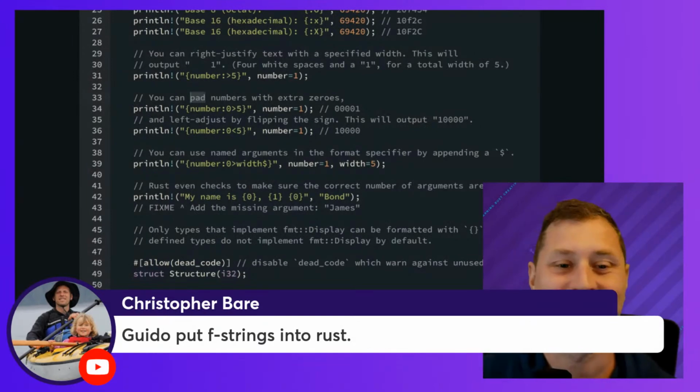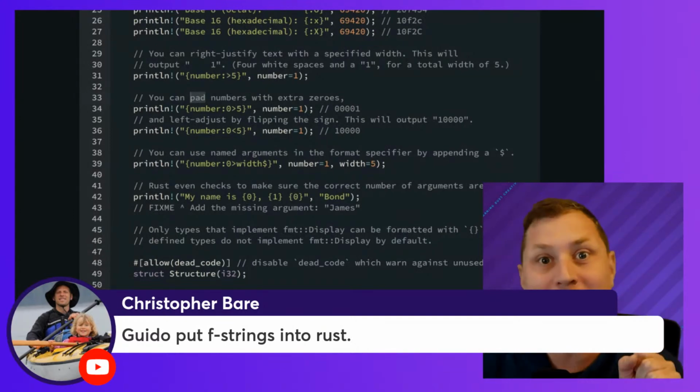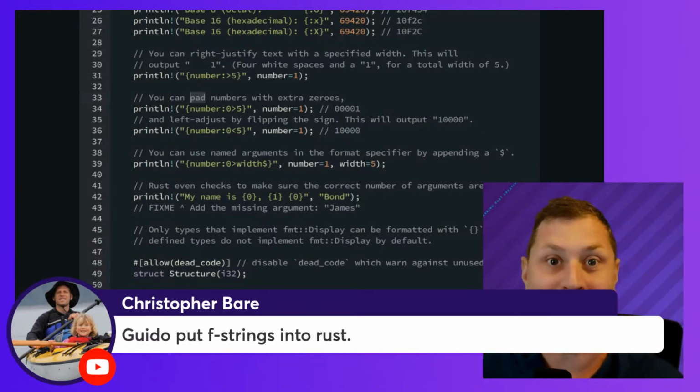Green input, F strings into Rust. Yeah, essentially, one of the cool things about Rust as a language is that it was late. And so there were lots of really wonderful features in other language communities that we were able to pull in from other places. And so Rust to me feels like a language that has been able to benefit from decades of experimentation and practical use of software and really accelerate people's productivity by combining all of these wonderful features.